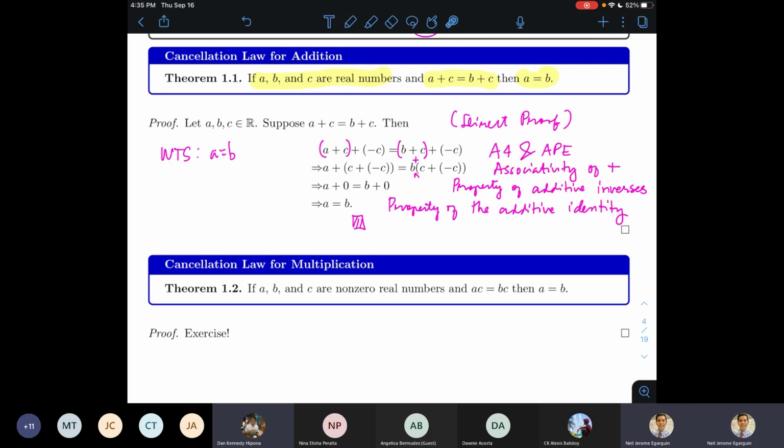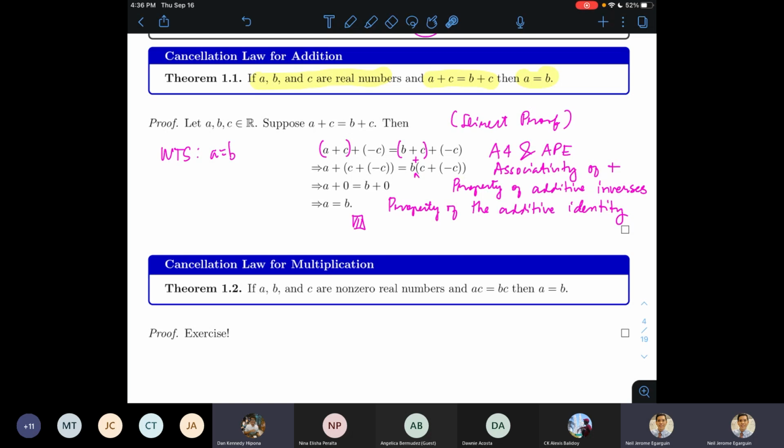Yeah, that's a good question. Sa simula siguro, mas okay na isulat nyo siya. I will appreciate it if you will put the reasons behind. Pwedeng hindi yung mismong number. Pwedeng sabihin nyo lang yung keywords. Diba? Instead of A4, you say, ano ba yung ginamit? Ano yung A4? Existence of additive inverse. So okay na yun. Para makita ko lang yung thinking process nyo. Pero when we go later, ida-drop na natin yung mga reasoning sa proof pag nagsusulat na tayo ng paragraph 4. But I will greatly appreciate if you can include these tiny details. At least for now, at the beginning of the class. Right? Okay po. Thank you po, sir.